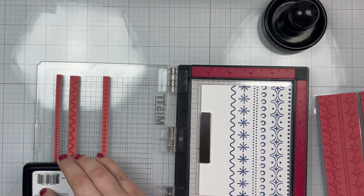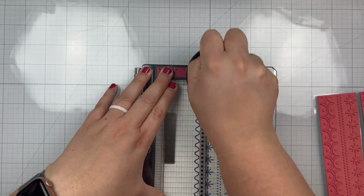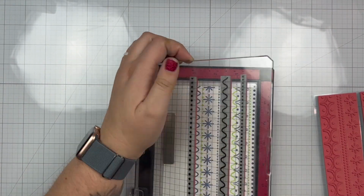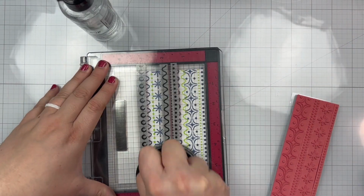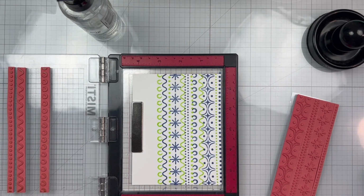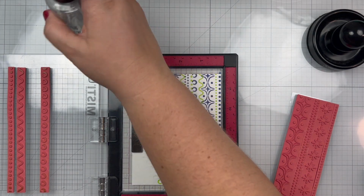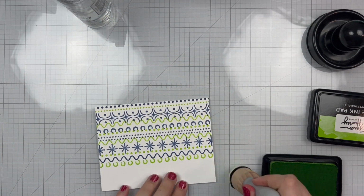So here I am adding that overzealous ink, and I am placing that onto my background, and you can see how adding just a little bit more kind of creates a little bit busier of a background. And then here I am doing it again. And there you can see that's all the stamping I'm going to do on this background. I'm leaving a little bit of white on the bottom so I can add a sentiment.